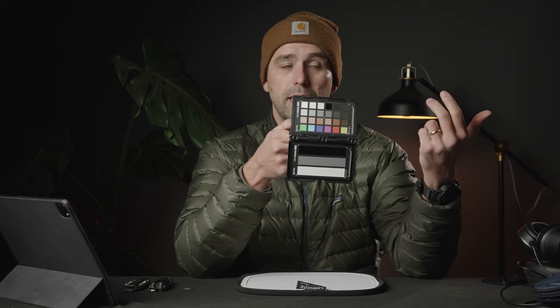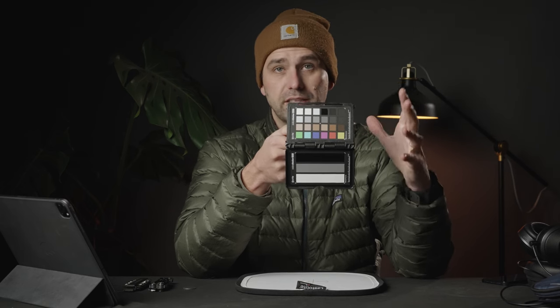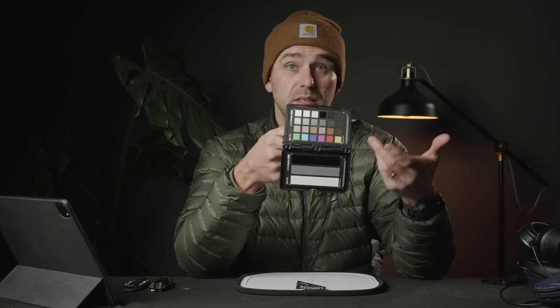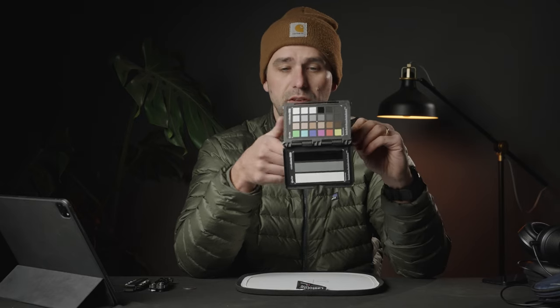So lighting, exposure, your white balance, all that stuff. It works really well. At some point I'll do a video on it, because it's important. It's an important tool to have, an important thing to know that you can do that within DaVinci.